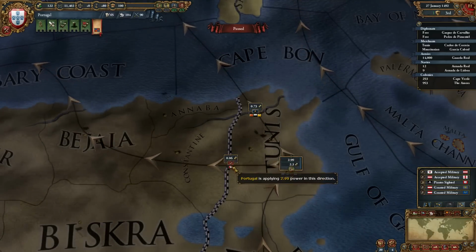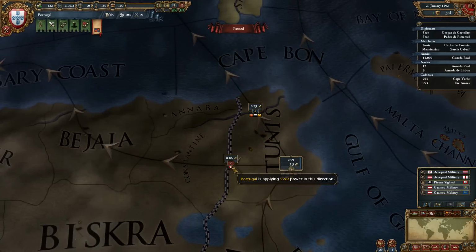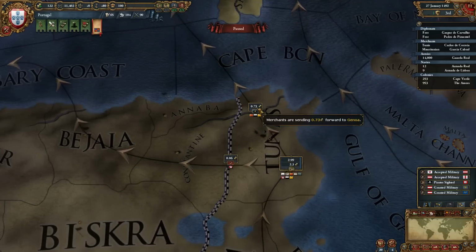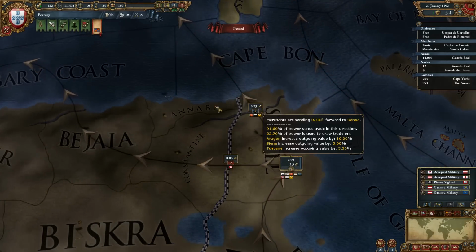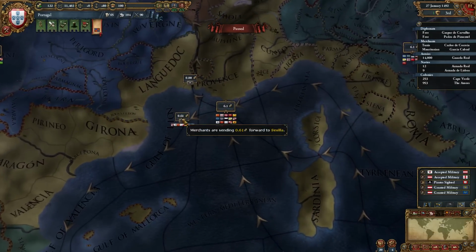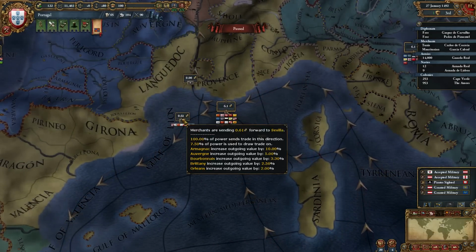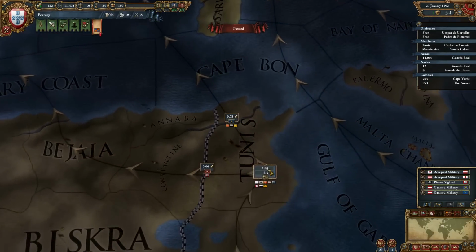Now, the first person that steers trade along a path increases the amount of exported wealth by 10%. The second person increases it by 5%, the third person by 3.3%, up to a maximum of 5 people exporting in one direction. 10, 5, 3.3, 2.5, and 2%. Now, this increases the amount of exported wealth.